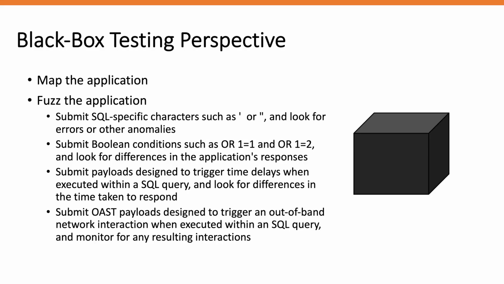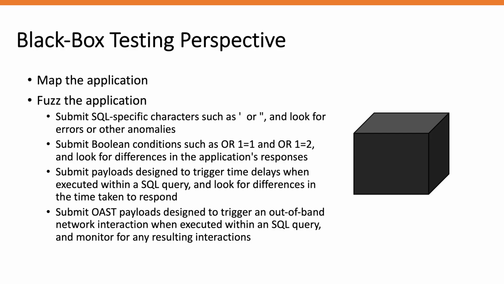Last but not least, I also submit out-of-band payloads that are designed to trigger a network interaction with a server that I control. And if I get that network interaction, whether it's a DNS lookup or it's done through HTTP, that means that the application is vulnerable to out-of-band SQL injection. And if I don't get them, that means it's not vulnerable to out-of-band SQL injection.